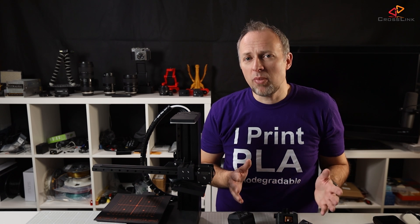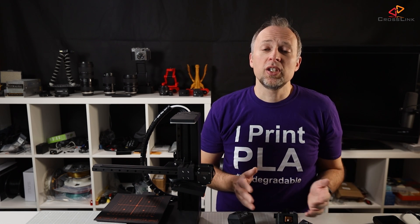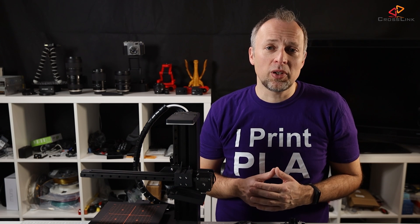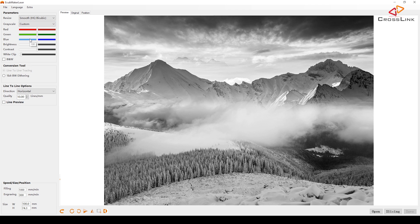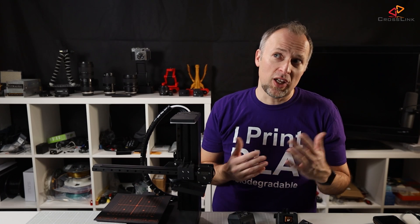On the other hand, I was advised by eCubeMaker not to use eCubeWare for laser engraving because they have a new, separate software called eCubeMaker Laser just for that purpose. eCubeMaker Laser seems a lot simpler and much better suited for laser engraving. Basically, all you have to do is select an image, check whether the preview looks decent, and optionally change the dithering algorithm — which determines how pixels are used to render different grayscales.